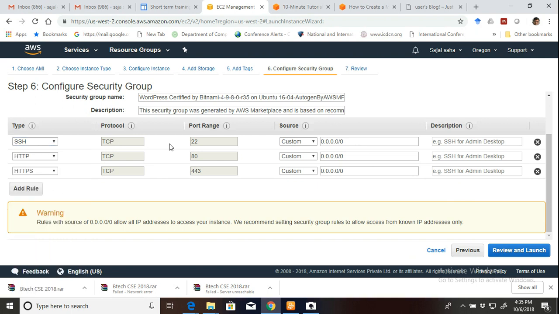But as we are launching Linux instances, SSH is sufficient. And through which port range you want to pass your data so that it can be viewable through your system also, and what should be the IP source. So we are choosing the anywhere IP source, and review and launch.